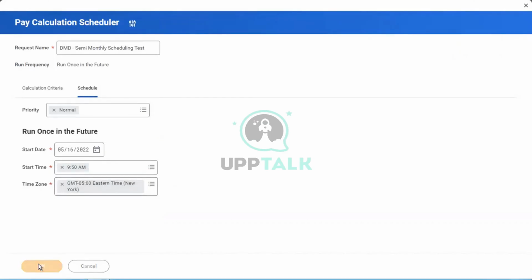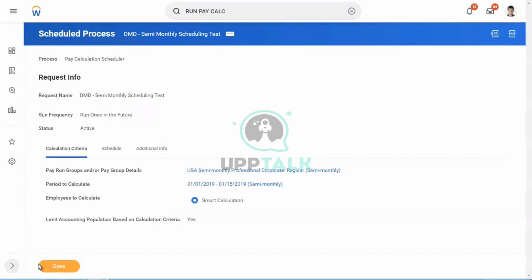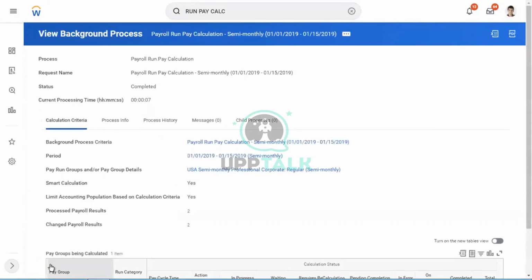That's all. Within 5 minutes, the system will run the payroll automatically. How to view it and where to view it, we will see. Will you get a notification on that? Good one. Yes, we will receive a notification. And of course, we must have the payroll admin role. Then we will get the notification by default. Let's wait for 5 minutes.